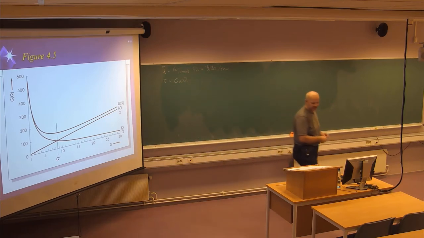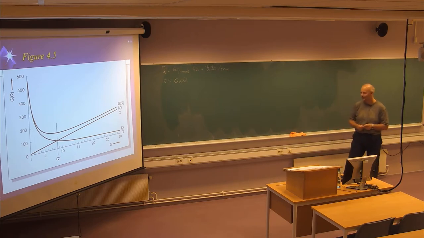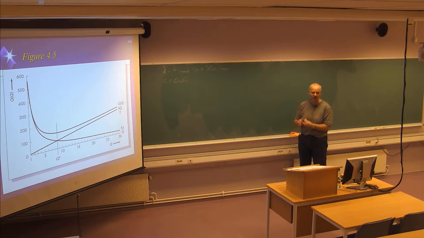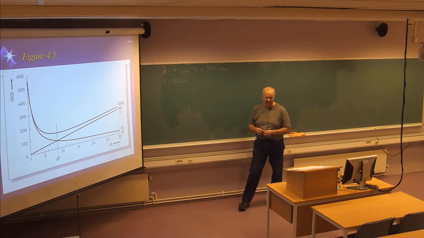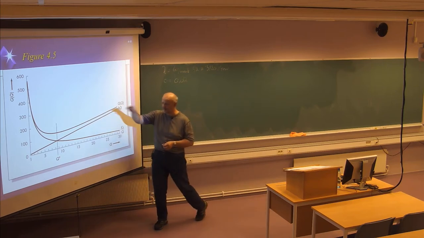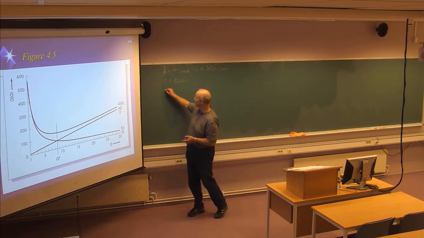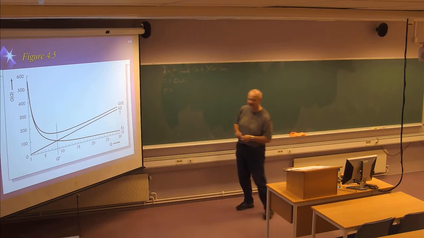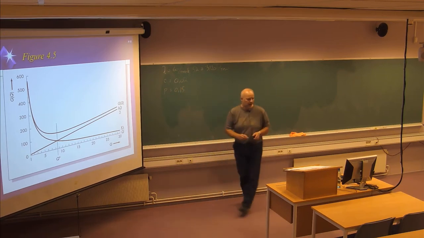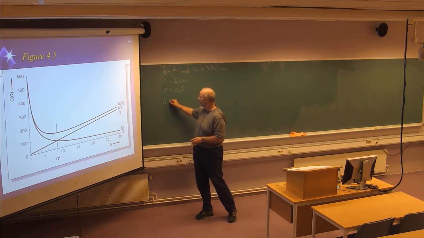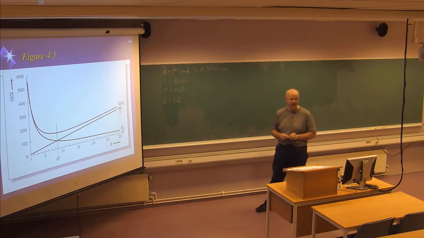And we are also given the sales price, which is actually not important in this case, because the sales price, of course, is important for the profit, but when our aim is to reduce the costs or optimize the ordering strategy, it doesn't really matter how much the profit is, because the cost function will be the same and the profit will be the difference between the sales income and the total cost. But anyway, we are given the sales price here as the P, which was said to be 15 cents. And we are given an order cost, a K value of 12. And we are given an interest rate of 25%.